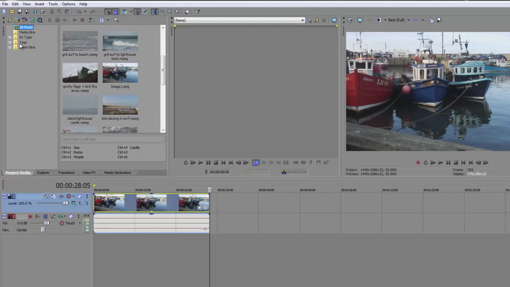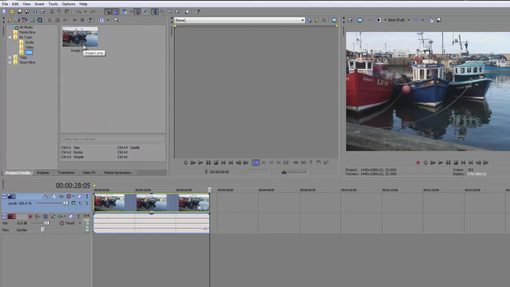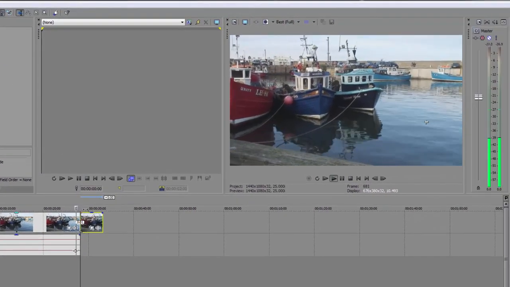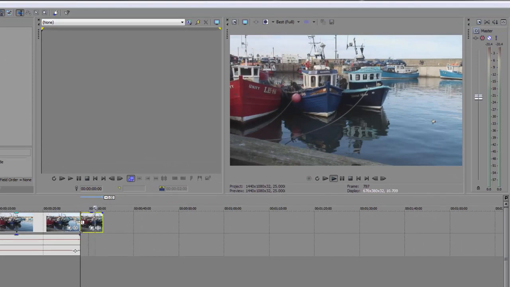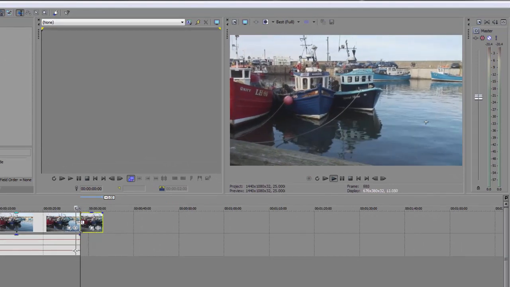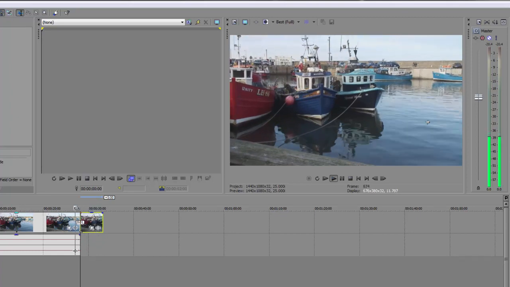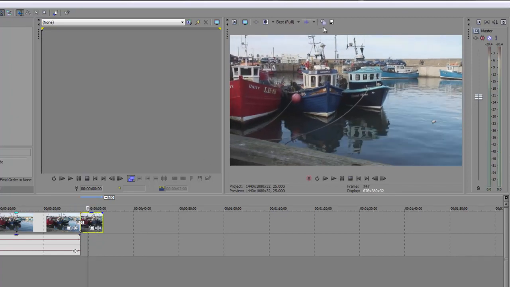You can see it's a PNG, and if I actually go down to my by types and go to stills, there you go, I've actually got image 1, which I can drag and drop onto the timeline at the end of the other clip. And then what will happen is, at the end, it'll play and then just freeze frame and stay there until I decide I want to fade it out at the end. Okay, so that's how you can use the video previews to actually create a snapshot which you can then use to create a hold frame when you're working with your footage.